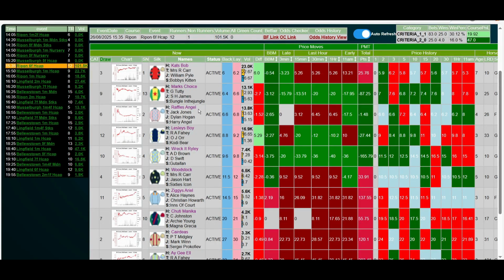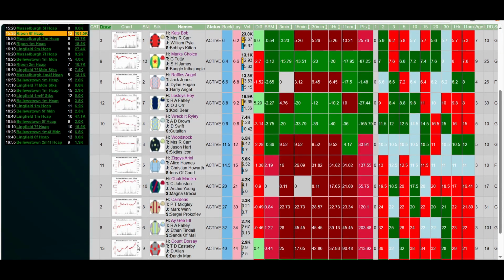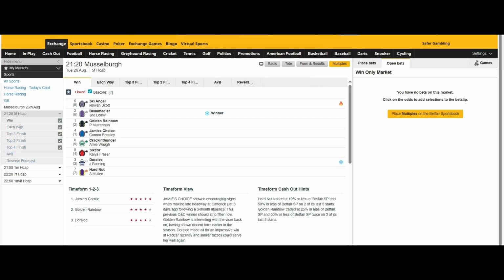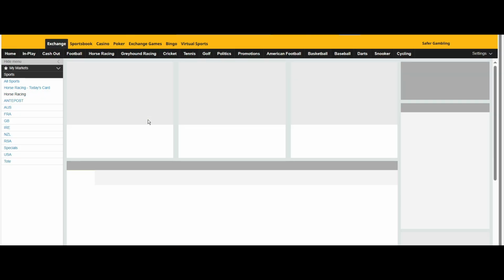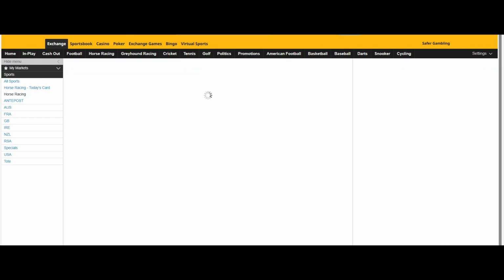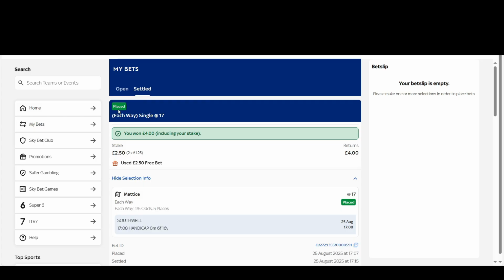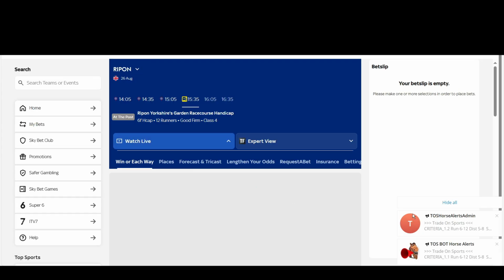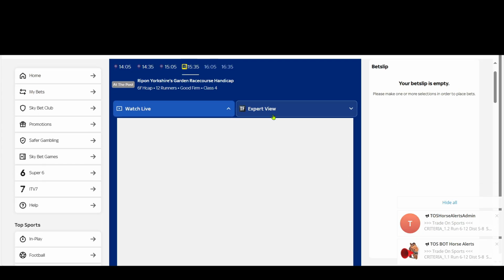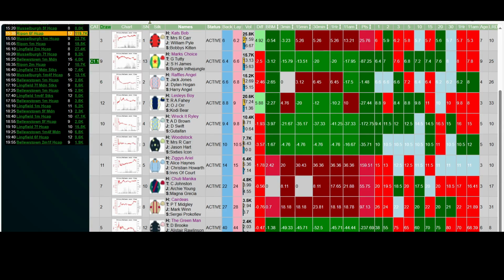Let's keep it on this Raffles Angel. There's a plunge. The graphs will help you as well, late plunges. So what I always do is I have the race ready to go as well in the last minute or two, just so I can monitor the Betfair odds, which refresh quicker. Call that up on Ripon so I can see where they are. So here at Ripon, the alerts have popped up to say that there's criteria 1.1s. It's just the one choice.